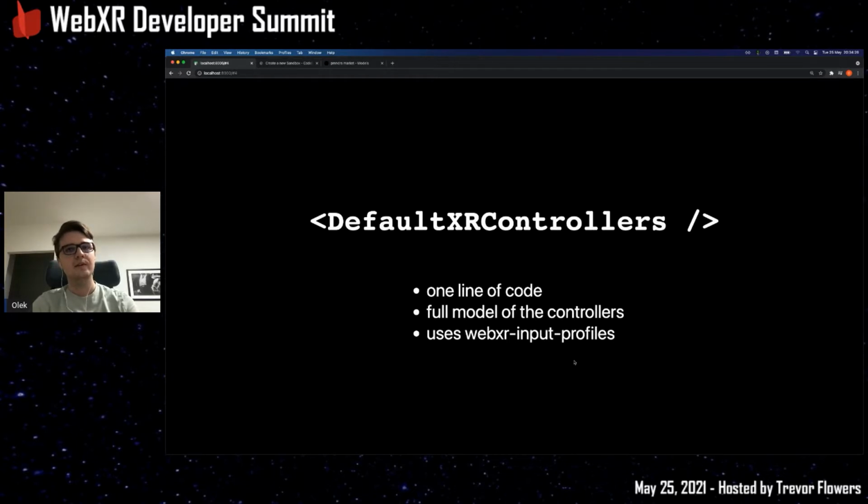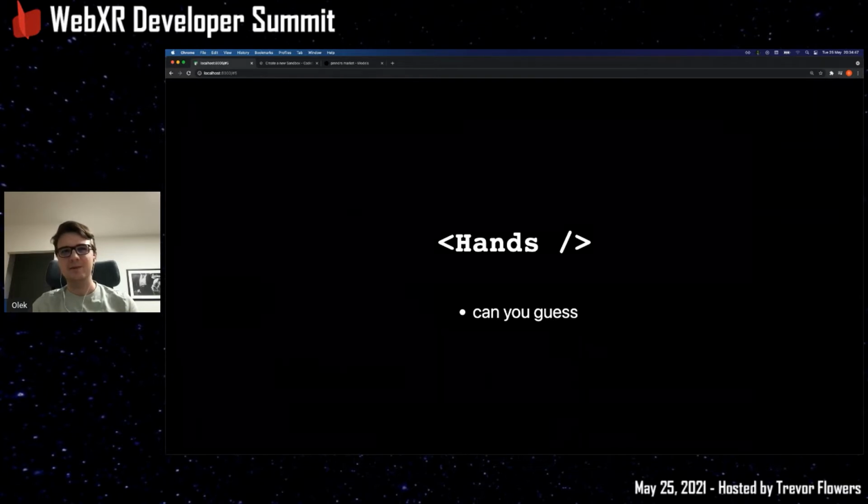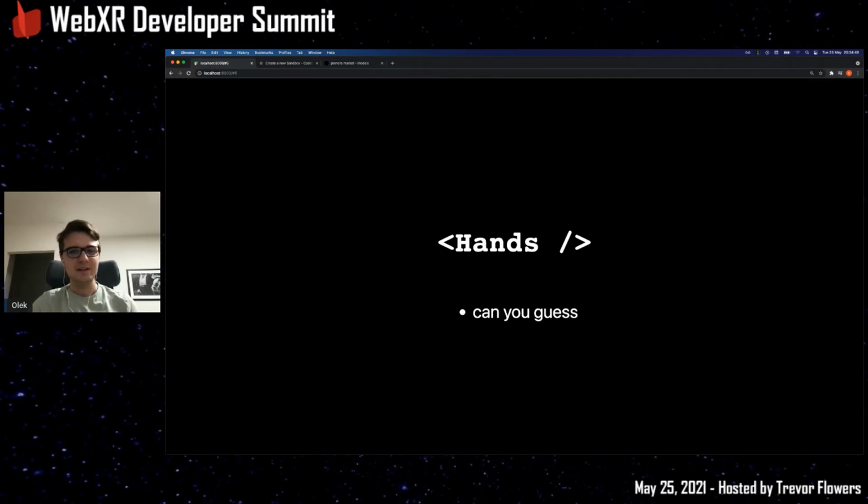Another component is hands. And with one line of code, you can add hands to your app. So you will be able to physically see your hands and mesh on the device that's supported, like Quest and Quest 2. And on the side note, it's kind of incredible to have an API for the human body. Like, can't wait to have an API, for example, for heart rate or user's mood. I'm sure something like that already exists somewhere deep in the Facebook Reality Labs, but that's another topic.